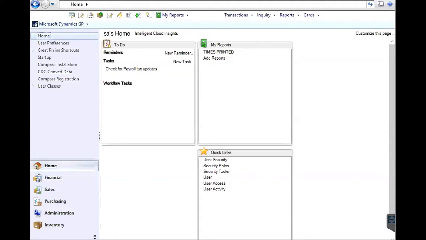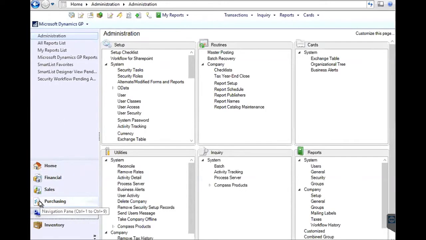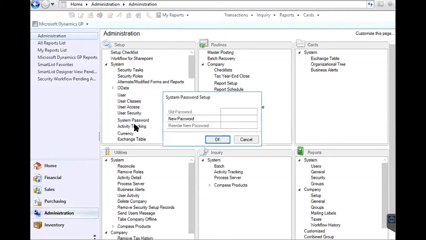In order to create this, you would usually go to your administration panel, and then you would go to your system password under setup. All right, you would create the new password. And what this does, when you create the password here, any person that is accessing the administration console is not going to be able to change any administrative task without entering the correct password upon entry, right?